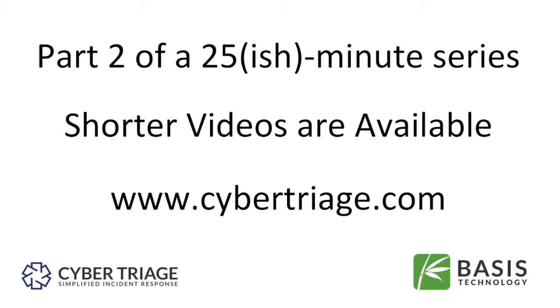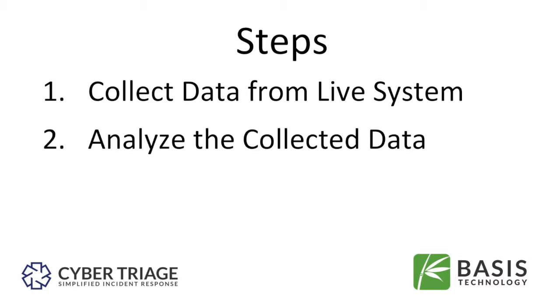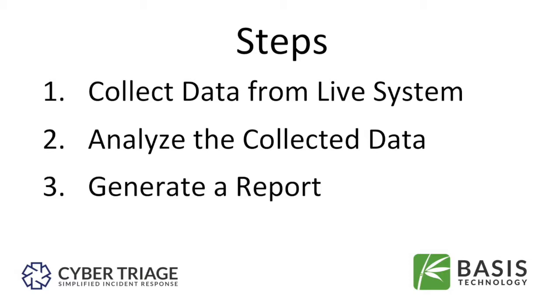There are 3 steps to using cyber triage. Step 1 is when cyber triage collects data from a live system or disk image. Step 2 is when cyber triage analyzes the collected data to help you find evidence. Step 3 is when a final report is generated with the analysis findings. This video covers step 1, data collection. The next video in the series covers data analysis and reporting.